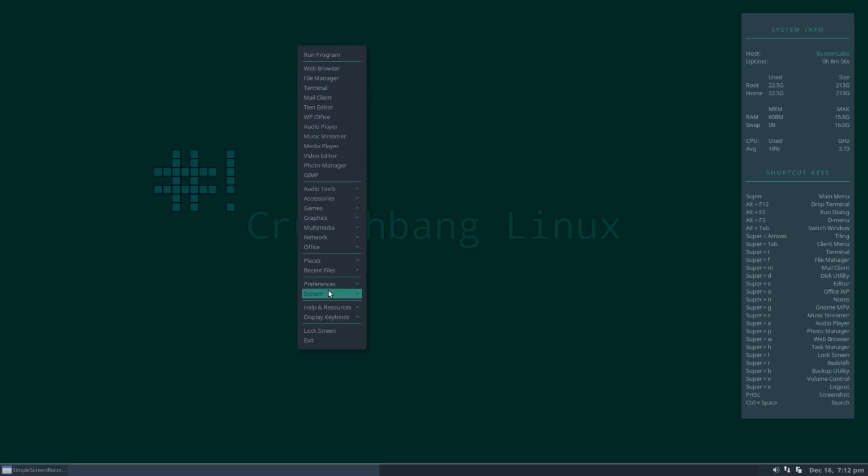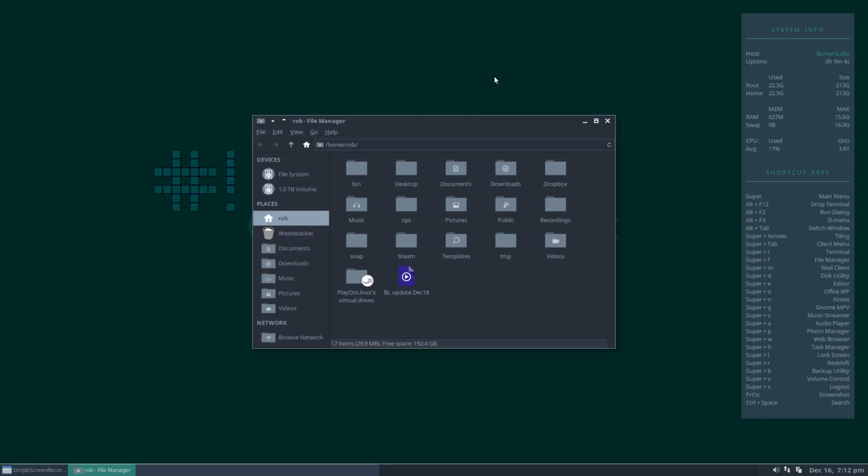Now I'll just run through this and just give you a flavour of the kind of applications I like to install on this. File Manager. Now, of course, the File Manager on here is Thunar. Picks up the theming very well, I think. I'm using one of Eric Dubrar's dark slate icon themes. I'll leave some details on that in the box below.